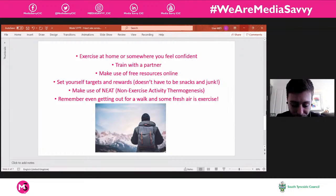So yeah, it was only when it was mentioned that she thought, right, okay, I'm going to start treating myself to, like I say, go get your nails done, or go get yourself a new haircut you've always fancied, or treat yourself to tickets to a gig or whatever. Reward yourself with something that isn't going to take you a step back in the journey that you're trying to reward yourself for being on. So, a little bit of food for thought there.